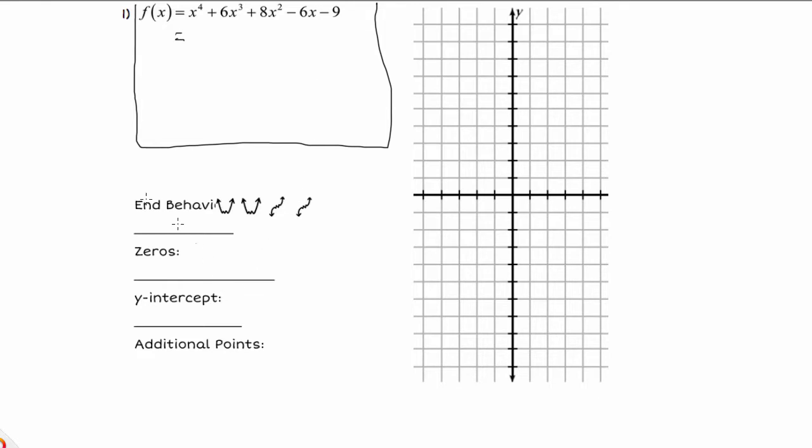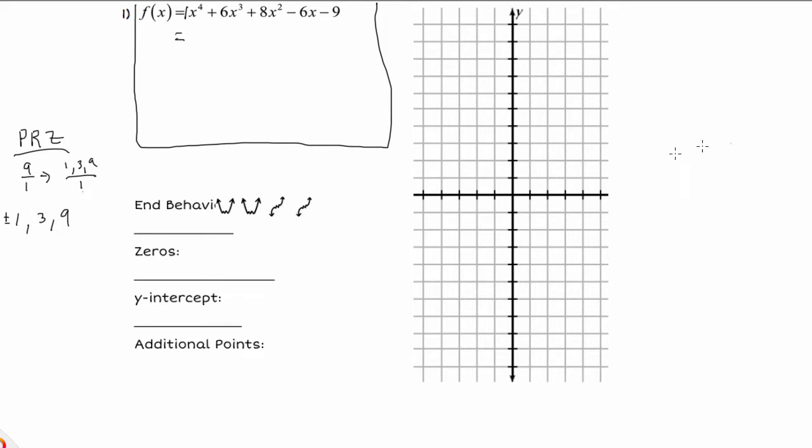Alright, so as far as possible rational zeros go, this one is actually pretty easy because there's a 1 in front and there's a 9 here. So it's all the factors of 9 over the factors of 1. So all the factors of 9 are 1, 3, and 9 over factors of 1. So the only options we have are 1 over 1, which is 1, 3 over 1, which is 3, and 9 over 1, which is 9. And all of these can be plus or minus. So I'm just going to put a plus or minus out in front.